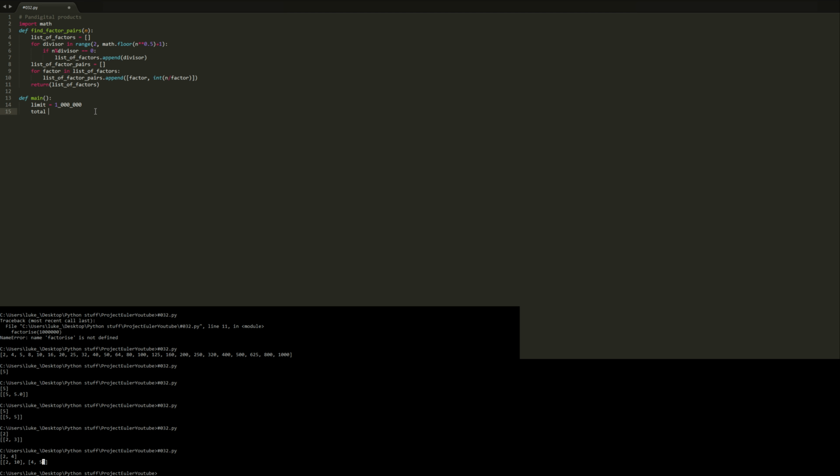So I'm going to have total is equal to 0. Now, next up we're going to have our for loop. So, for number in the range limit, and we're going to start at 1. And obviously we're not going to get any of these properties before we hit higher numbers, because it needs to produce 9 digits total across 3 numbers. But anyways, I'll just do them all. It's not going to take too much more computation.